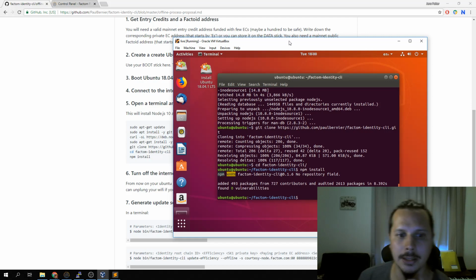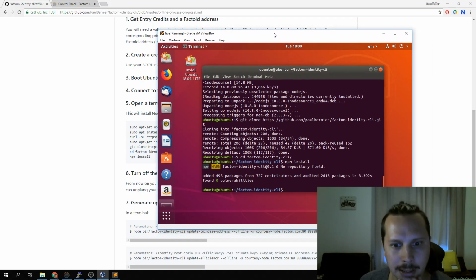Okay, so according to the guide, you can now disconnect your computer.